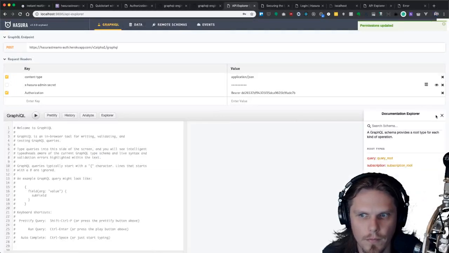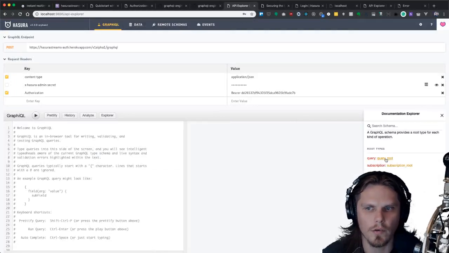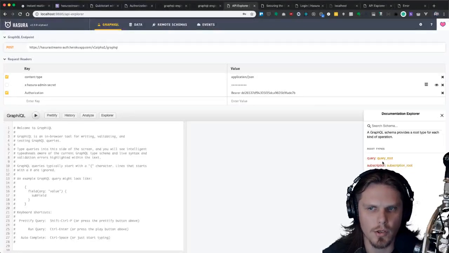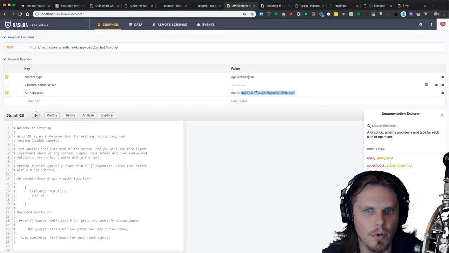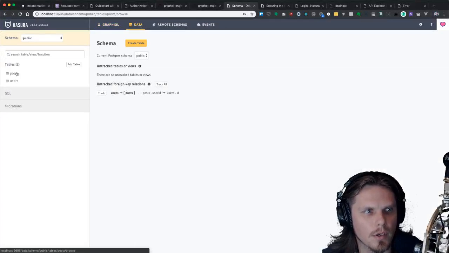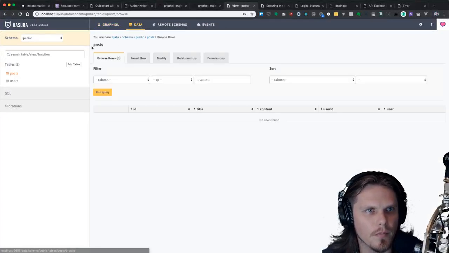Now, as you can see, I already have query and subscription, and I haven't passed the role, but you can see this is a user role because it's passed through a custom webhook. Now, let's actually try to query that.